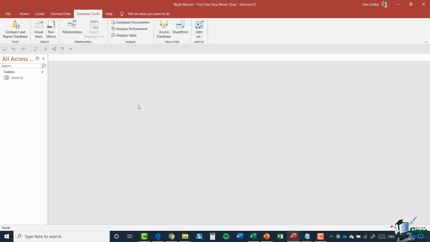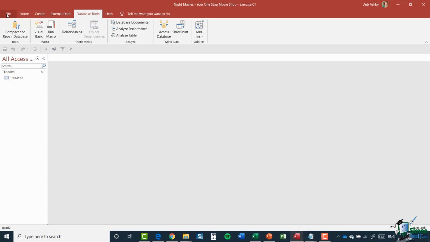Another point worth noting is that you should only really do a compact and repair when you have the database open for exclusive use. And what I mean by that is if you're sharing this file and lots of people, or maybe just one other person, are working on it, then doing a compact and repair could be pretty dangerous. So you want to make sure that before you run a compact and repair, you are the only person who's working on the database. Now there is a way that you can check that. So maybe you're not sure if you are the only person and you want to check to make sure that is the case. So I'm going to show you how you can check that very quickly.